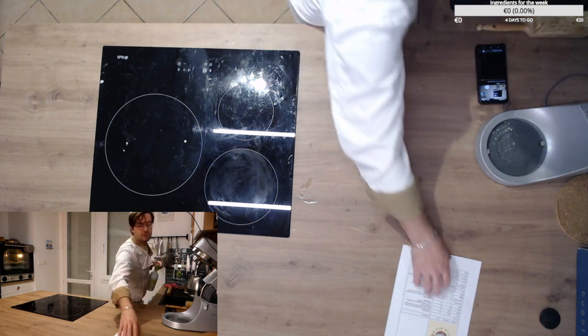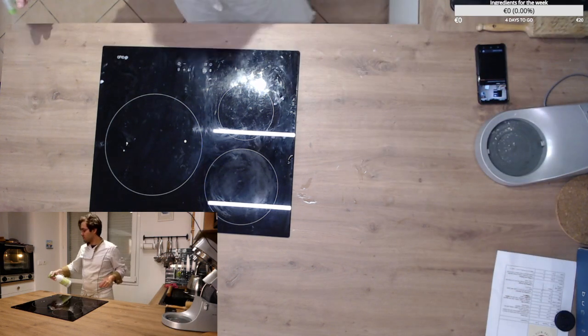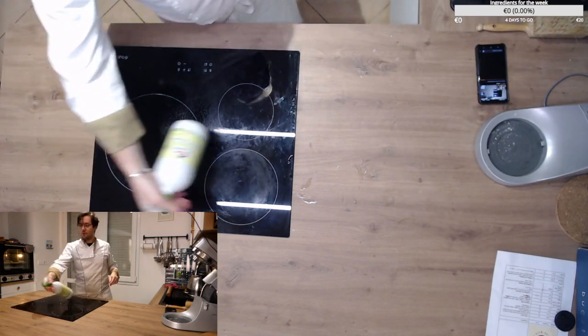Okay, we're gonna clean up. So in 5 minutes I'm gonna be able to show you this pretty quiche out of the oven.